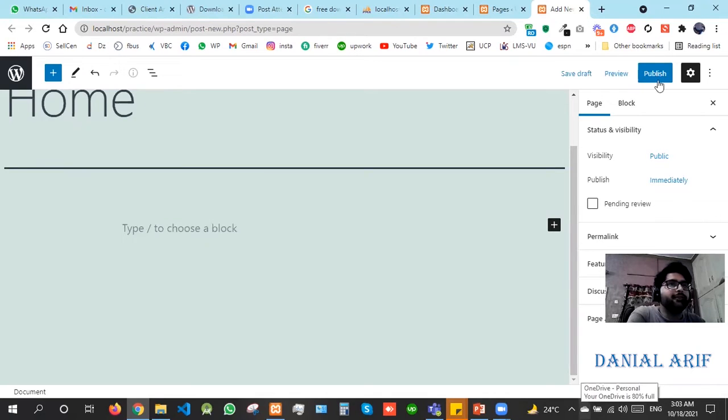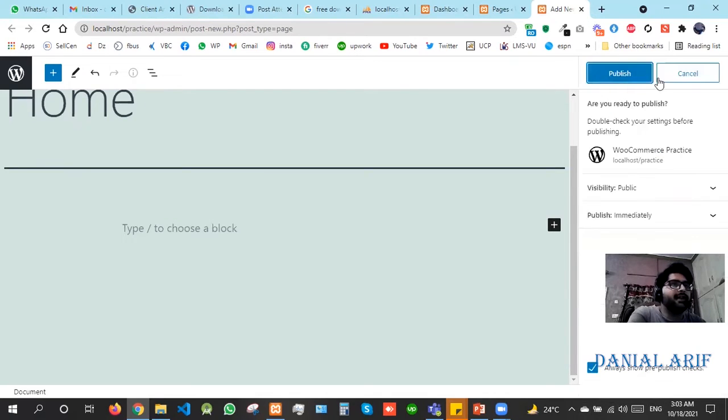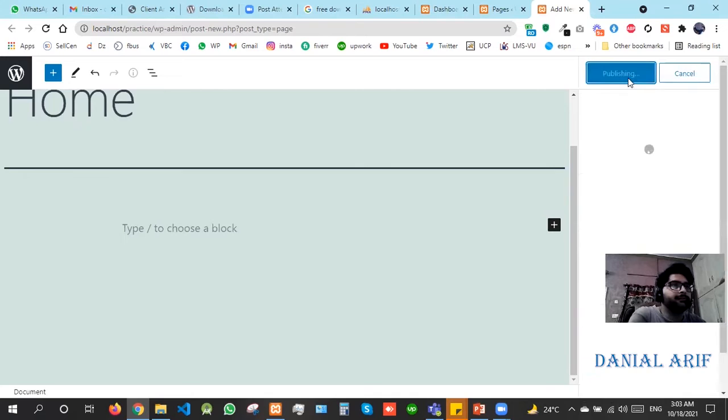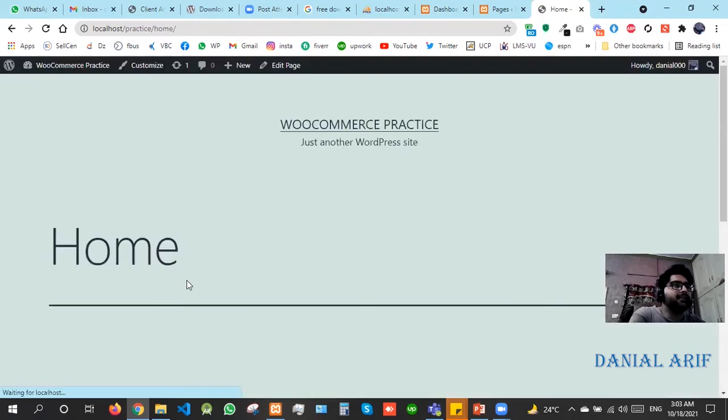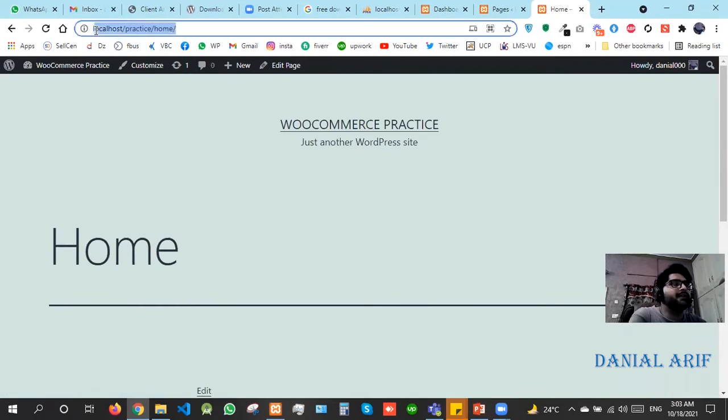Right now it is a default theme, so we don't have any settings here. It shows us that our page is published now, and we can even see the page on the front end. Okay, it is showing the home page, and from the link you can always see what the page is.